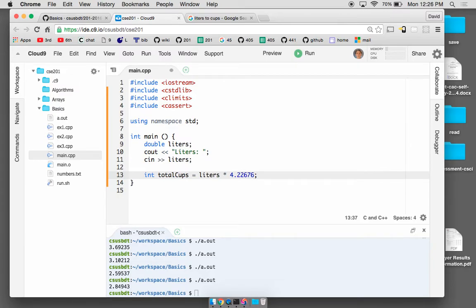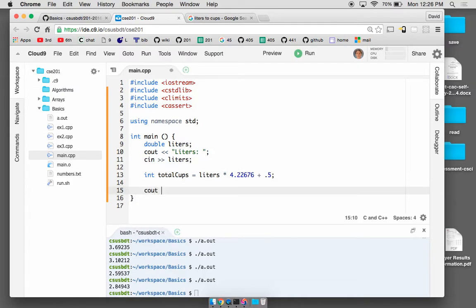Now we're going to store the result in an int, so we're going to drop the floating point value, the fractional component. So we want to add 0.5 to round it before we truncate the decimal point from it. So that gives us total cups.